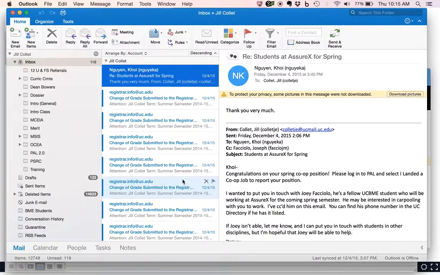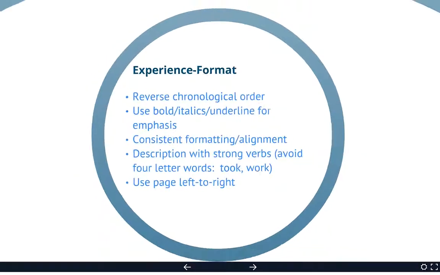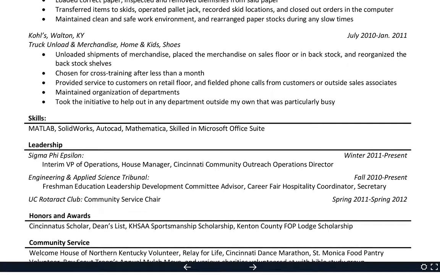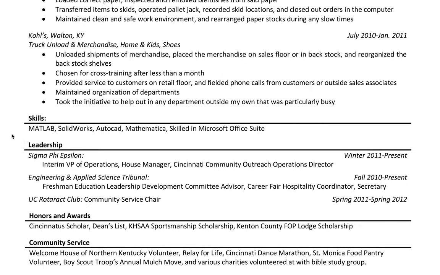Next on your resume, as we go back to our Prezi, is a skills section. A lot of times students want to limit it to computer skills, but it really can be a variety of things, as I indicated on your worksheet. They should be field relevant, but are not only other computer programs. It should only contain hard skills. So this is not a place to list things like leadership or communication or anything like that.